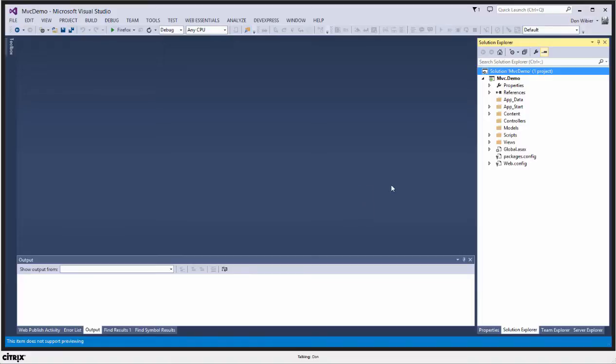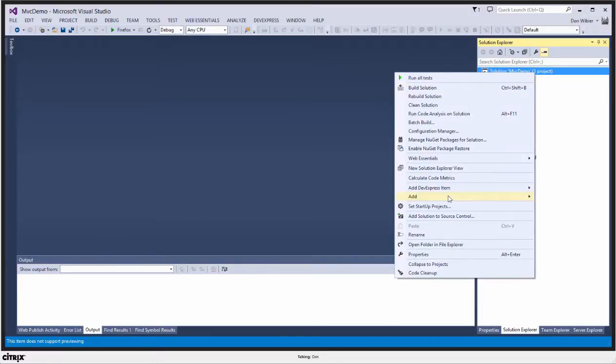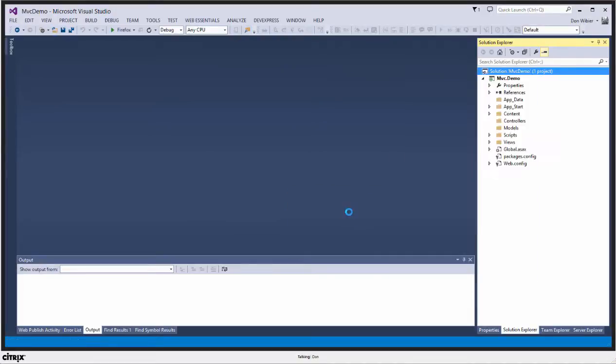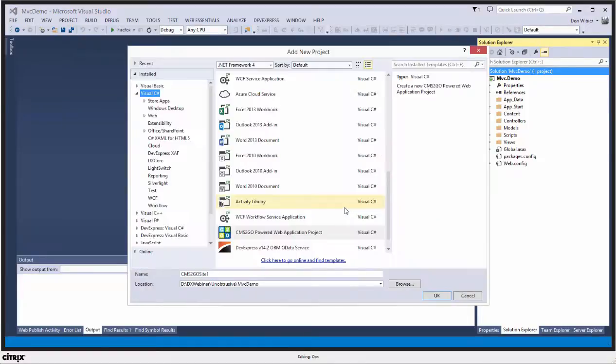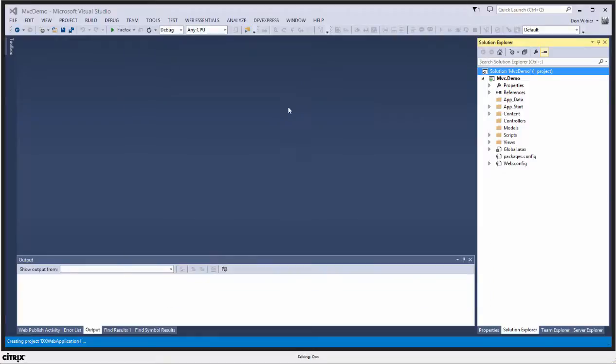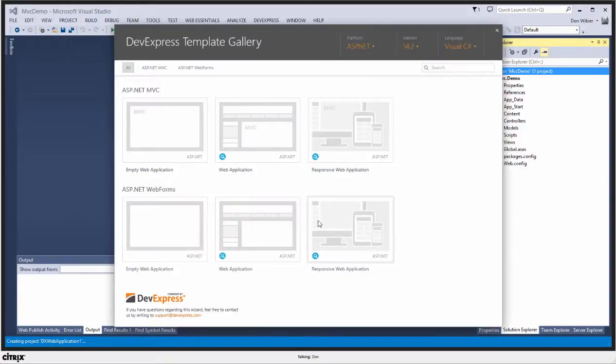And what I've done here, I've set up an empty project and I have used the DevExpress template gallery for that. I can show you how to do that. So let me say a new project, and I will not finish the wizard, but I've prepared just some minor details here. And I can go to Web and double-click the template gallery here, and that will show the wizard where I have selected the ASP.NET MVC empty web application.